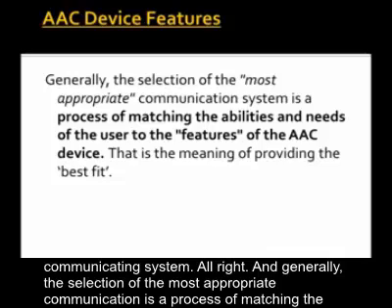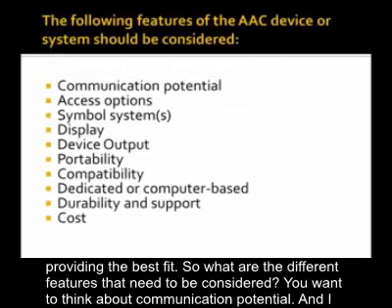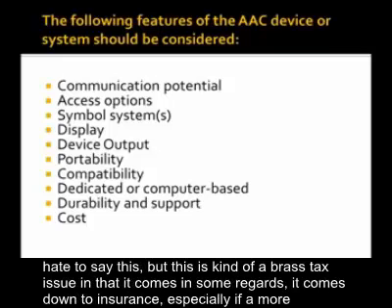All right. And generally, the selection of the most appropriate communication is a process of matching the abilities and needs of the user to the features of that AAC device or system overall. That's the underlying meaning of providing the best fit. So what are the different features that need to be considered? You want to think about communication potential.